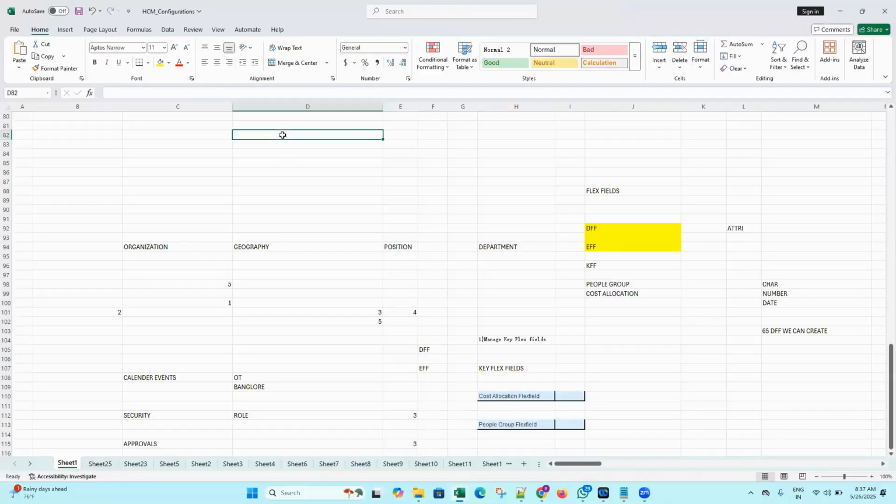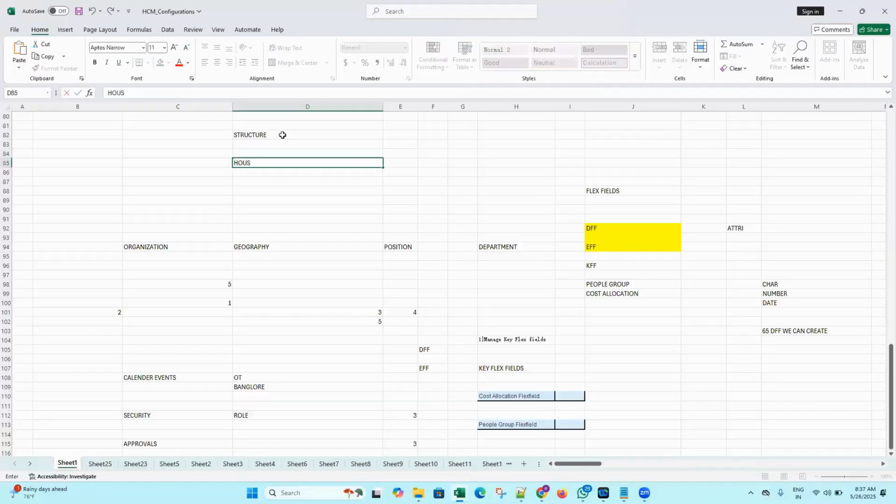In the structure, we have housing allowance, school allowance, nursery allowance, food allowance, trade union.